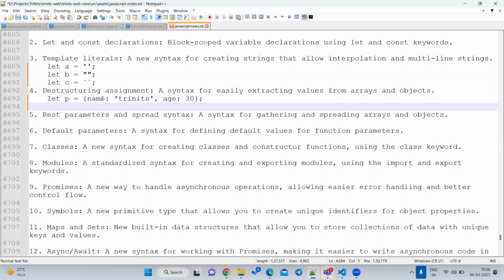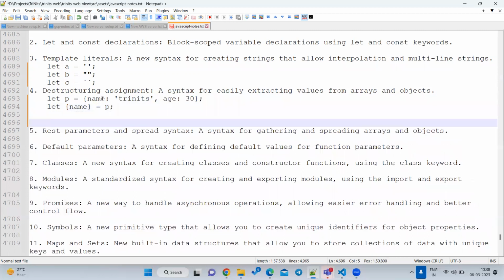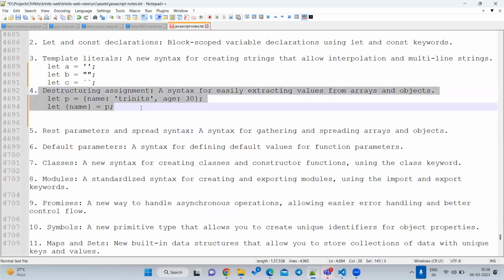If you want to print only the name, we can go for destructuring. So I can write it like this, and the property I want to destructure is name, from p. So this is nothing but destructuring. Destructuring is helpful. Instead of writing p.name 10 times, we can just write name. So we can easily use it. That is nothing but destructuring. This destructuring is also a new feature of ES6.